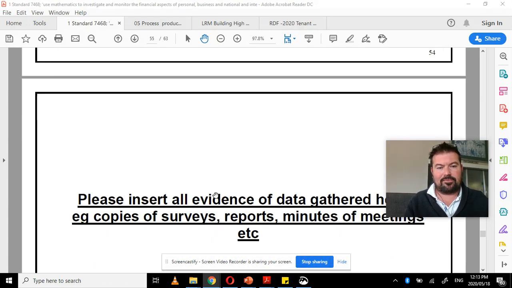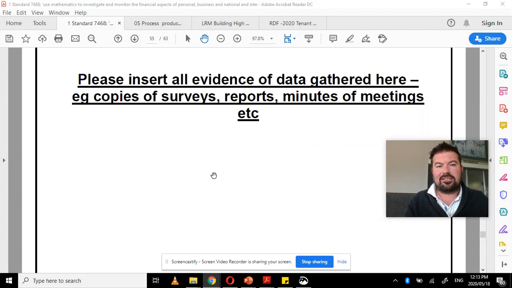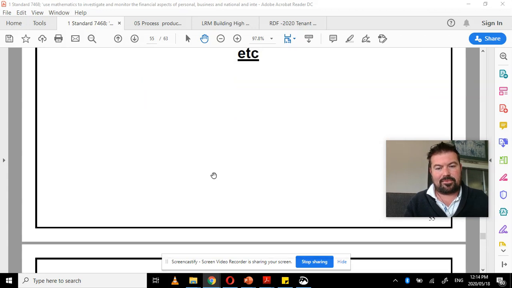How are you going to gather your data on the skills matrix or skills audit of your new recruits? Once you've done all of that, you're going to gather the evidence of your investigation: copies of surveys, reports, meeting minutes, all these kinds of things, because you're obviously going to try and increase productivity in some way. You're going to tell me how you engaged with it, what you did, emails that you wrote, diary notes, surveys, interview notes, anything that can substantiate what you've done to drill down into that productivity factor.